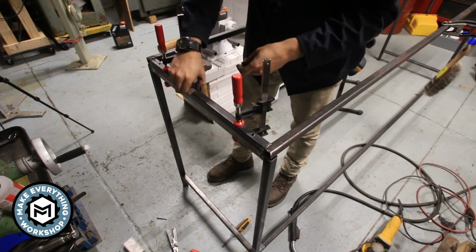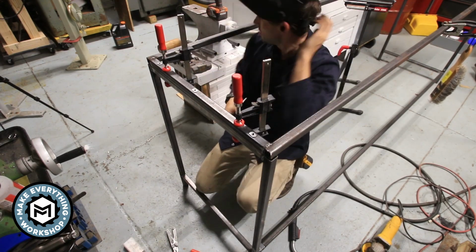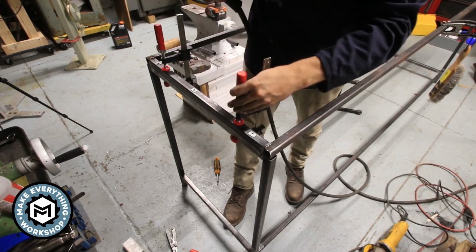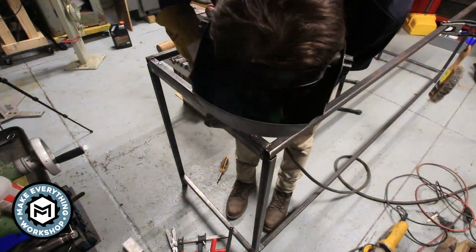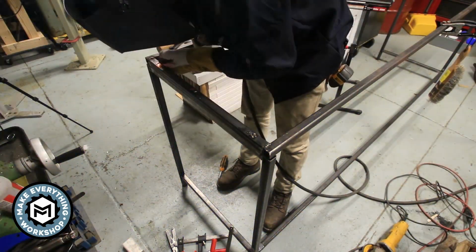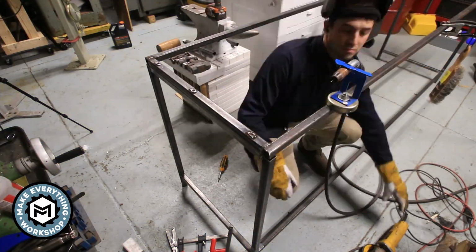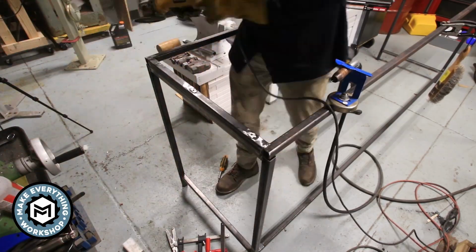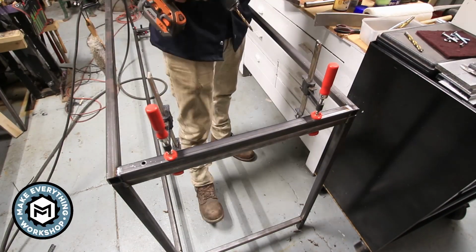McMaster sells them by the 100 or by packs of 50. I usually just buy them by the 100 because once you have a project that you'll use them on, you'll find 10 more projects that you'll use them for. They make them in all different thread sizes. So again, I just oversize the holes, drill, put in my hardware, weld them in, grind it off. It's a pretty easy process, and it'll make the assembly of this really nice and easy.